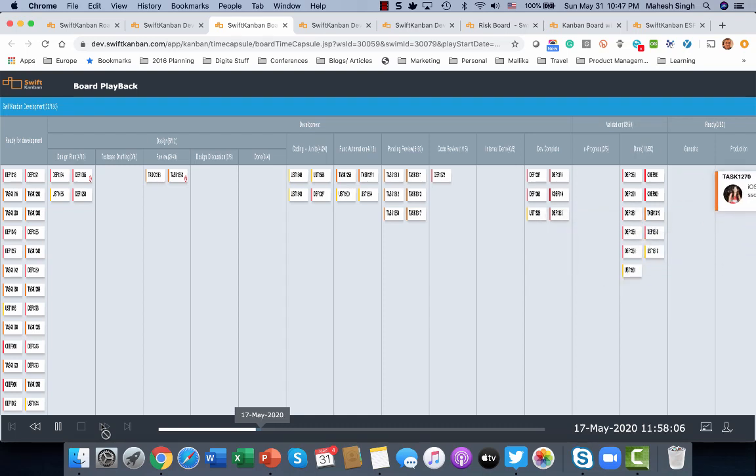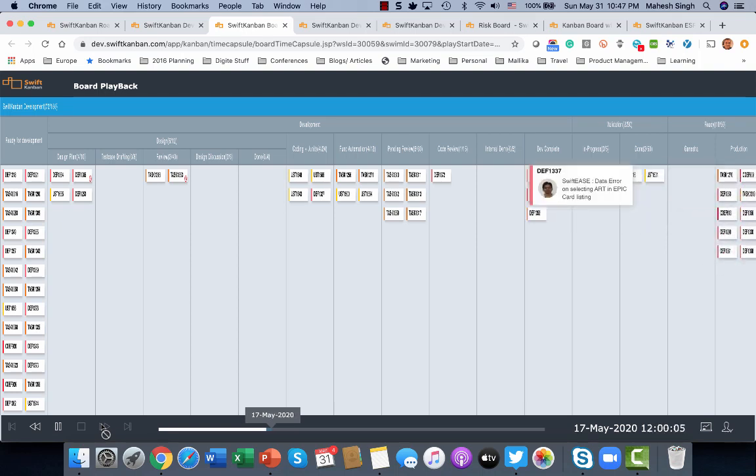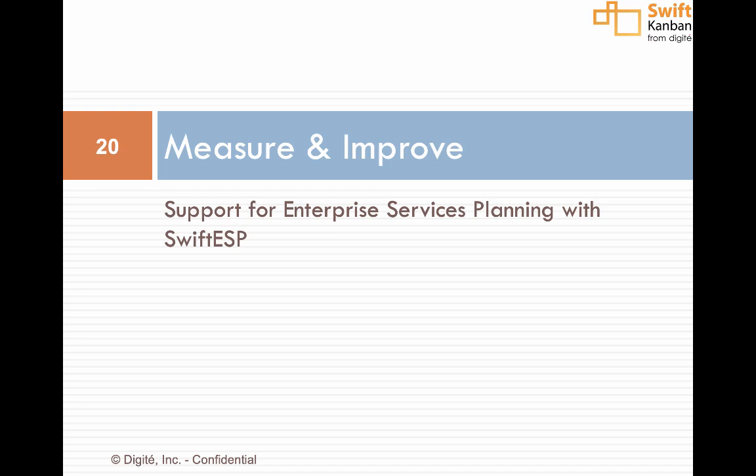Once you do this multiple times, you will start to notice that your team has certain patterns of work, and because of those patterns of work, there might be certain bottlenecks that you might face, and it becomes a great way to have conversations with the team to understand how to resolve those bottlenecks.